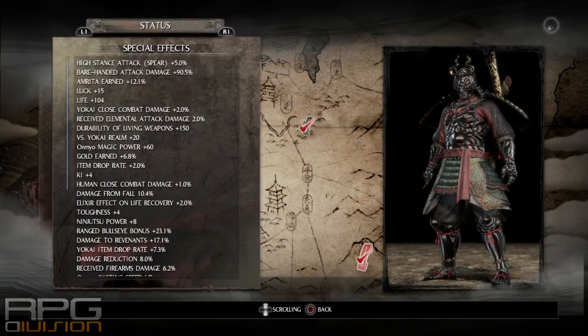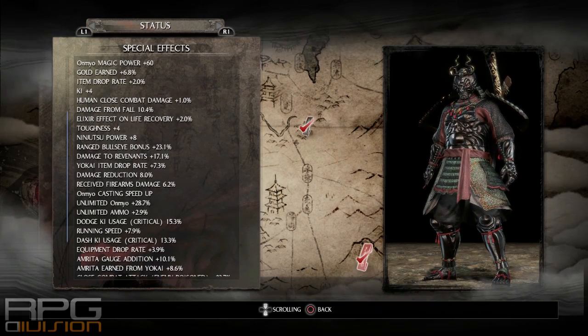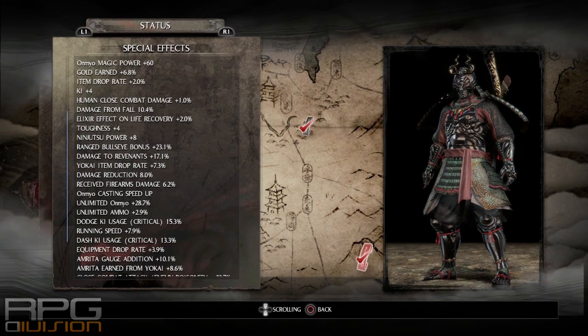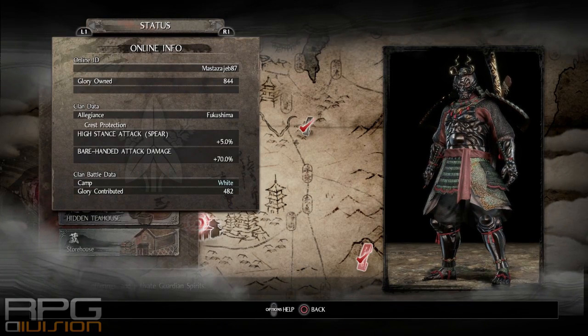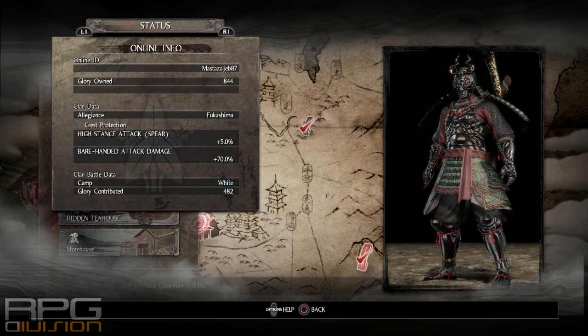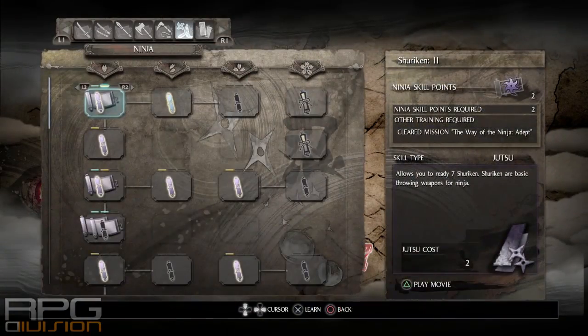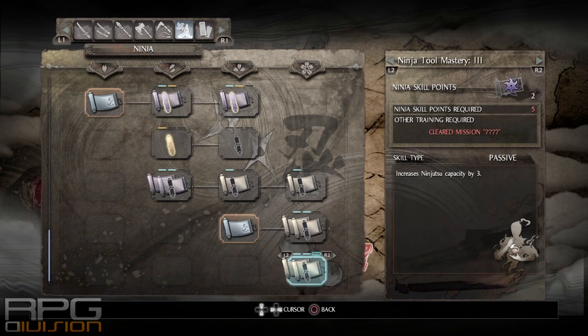As for the why, well, this is why. You need unlimited Onmyo. I currently have it at almost 30%, which is really low. Also my bare-handed attack is plus 90% because I've chosen Fukushima as my clan, so my bare-handed attack damage is plus 70%. But I don't know if that works for single player or only multiplayer mode. So I don't know that yet.